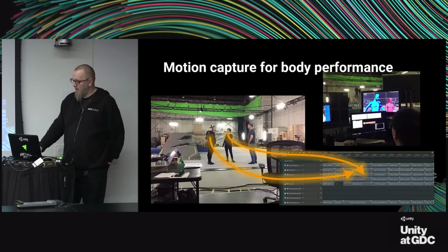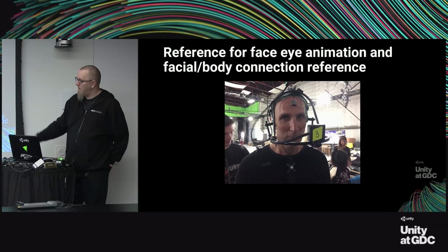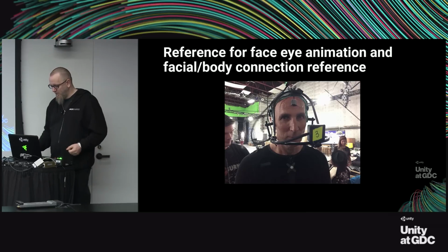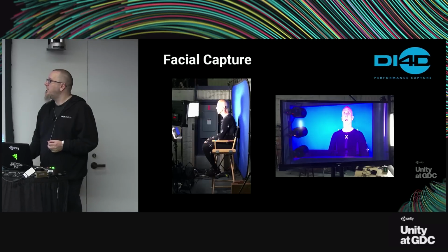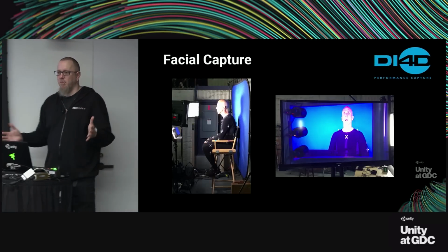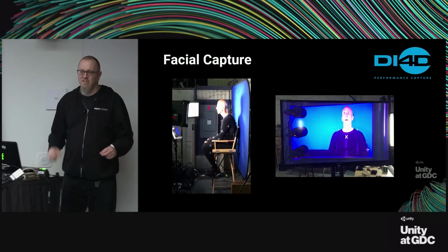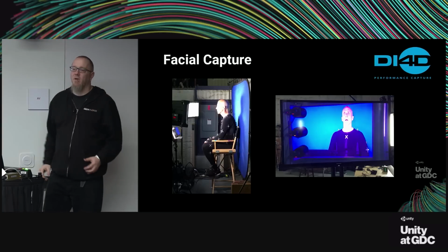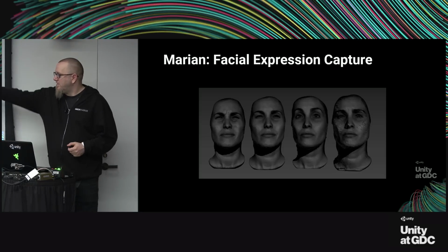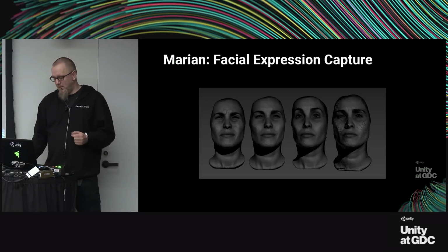So again, traditional motion capture. The motion capture becomes its own clip. The captured video reference, because again, we're combining all these things. We needed to layer it together and have the reference footage. And then they did facial capture using this. It's literally an animation motion photogrammetry booth setup. So we've got the little GIF station downstairs. It's kind of the same idea, except it's capturing the whole head at X frames per second. And then we get the vertex streams for each. So these are like the snapshots of each frame of animation that then get baked out through Alembic.